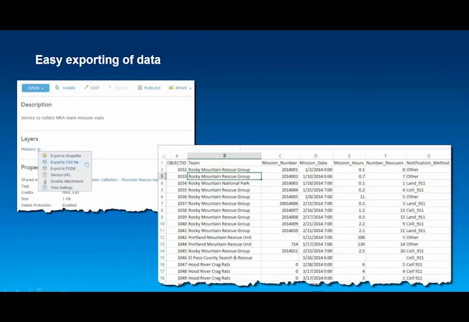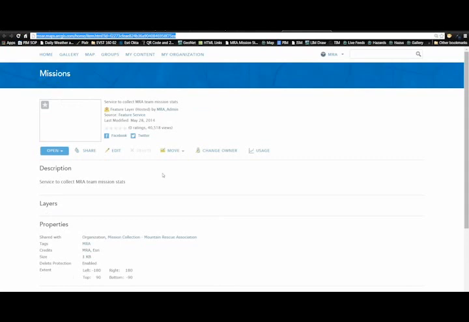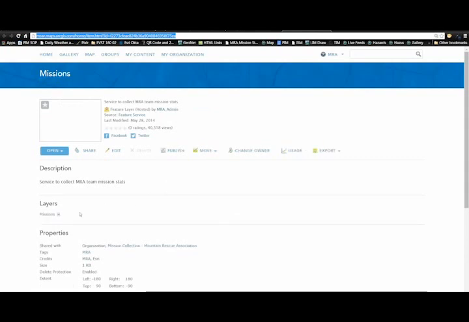Great. We also recognize that you may want to just take the data out of the database and use it for your own purposes. Maybe you're attached to your spreadsheets and you really want to see them, or maybe you want to visualize the data the way you're used to in charts. So this is the actual database. It's called a feature layer.